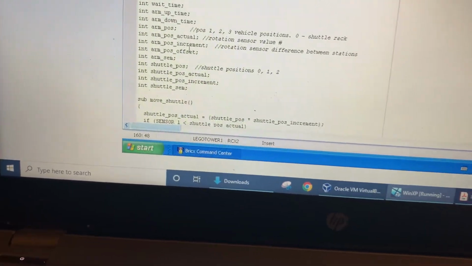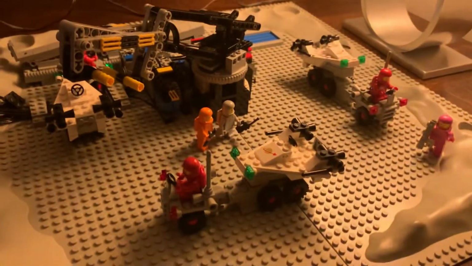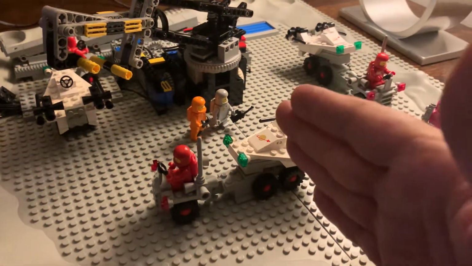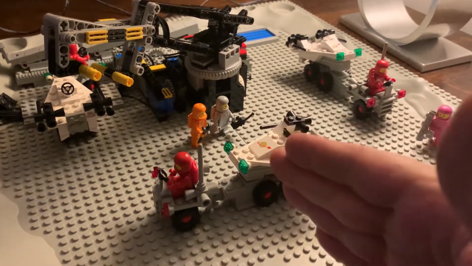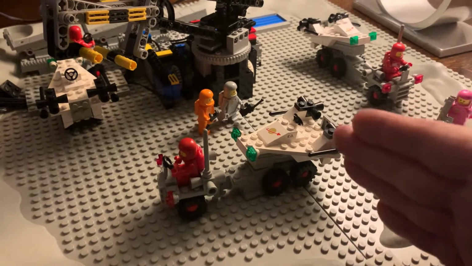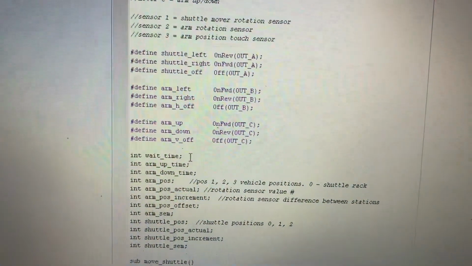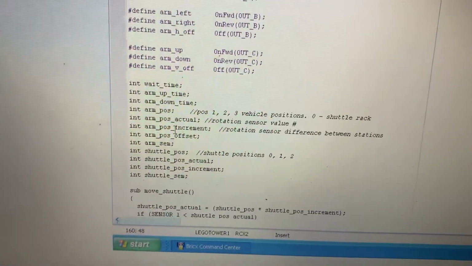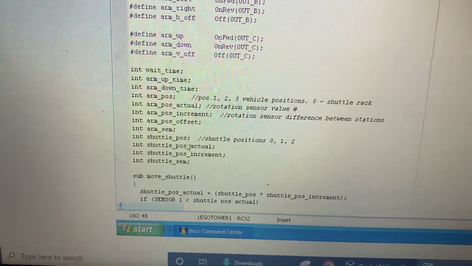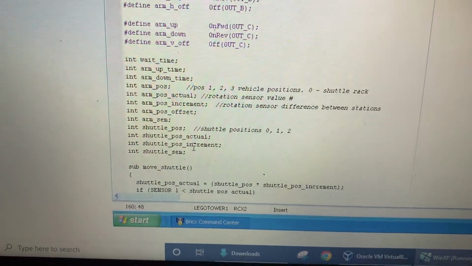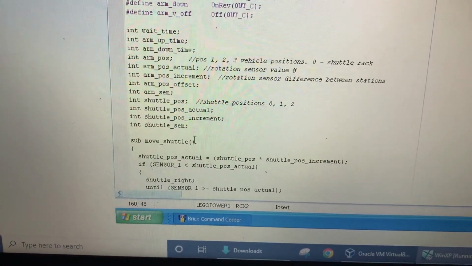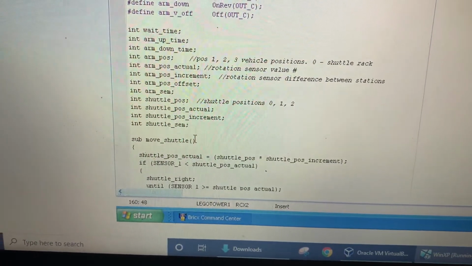And the offset is, if you want, and you saw the arm, just take this for example, this is 180, but the arm has to go back to here, so the offset is 30 back. So I have to do that. That's what the offset's for. And then the same thing over here. The same thing for the shuttle position actual, again, rotation sensor, the increment between the three shuttle holders, blah, blah, blah.